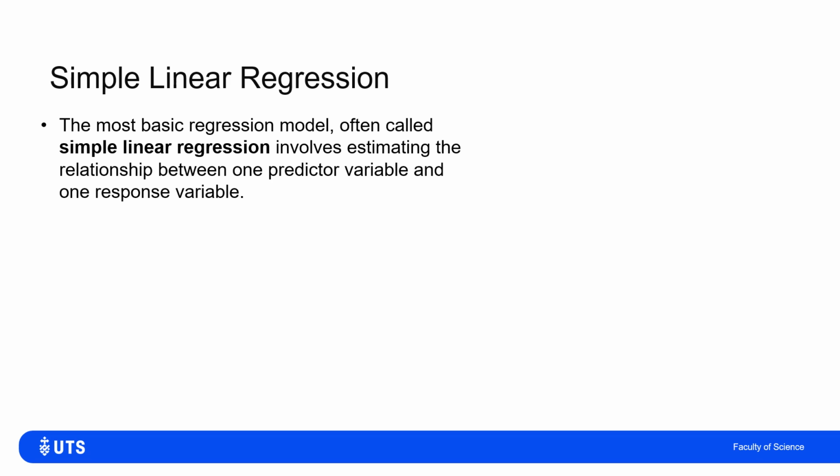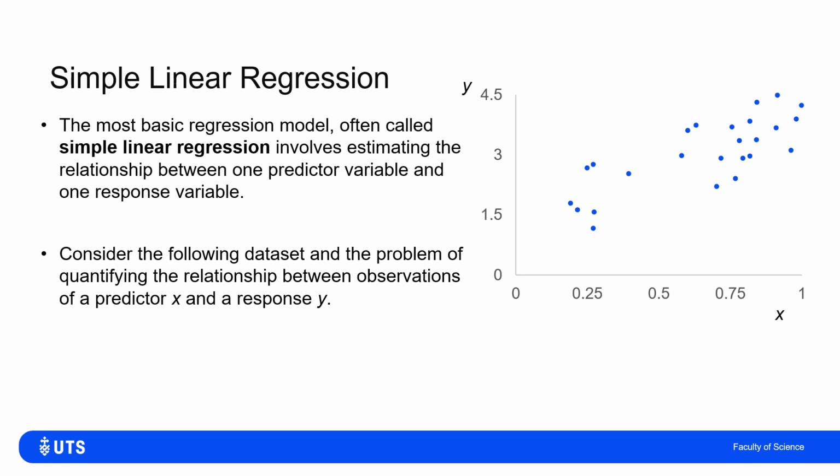If somebody says a regression, what most people picture visually is a simple linear regression. We'll do this with one predictor variable and one response variable. So this is an incredibly scientific data set which has been totally made up. There are no real measurements here, it's just a load of dots on the page. But let's say we have these as the x's plotted horizontally and the corresponding y's vertically.